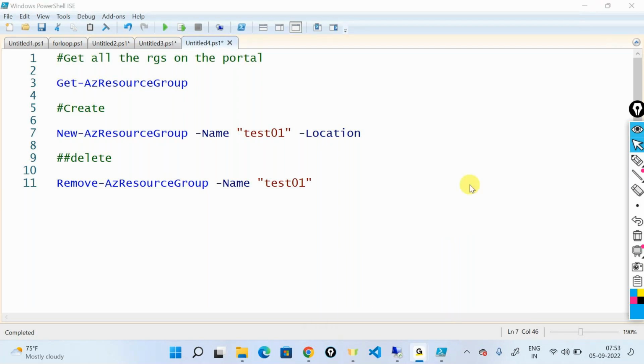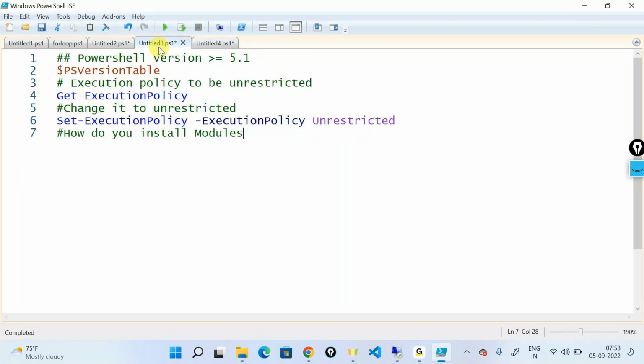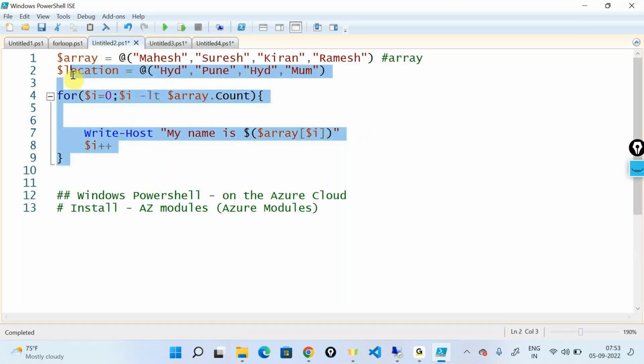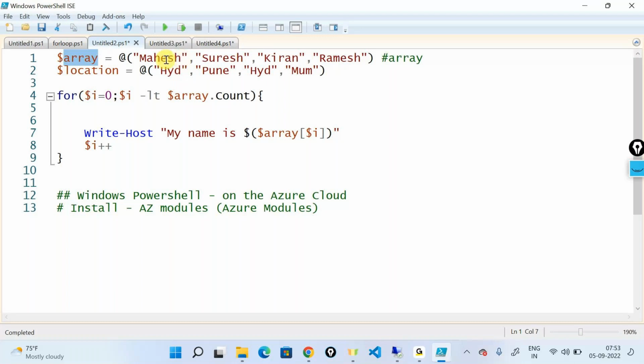Yes, any more questions here, guys? Okay, so this is a creation of a simple resource group, deletion of a simple resource group. What I want you all to try doing is this. See, we are using a for loop here, right? We have one array with Mahesh, Suresh, and Kiran, and then you have a location.